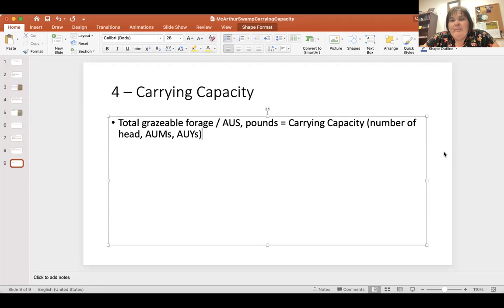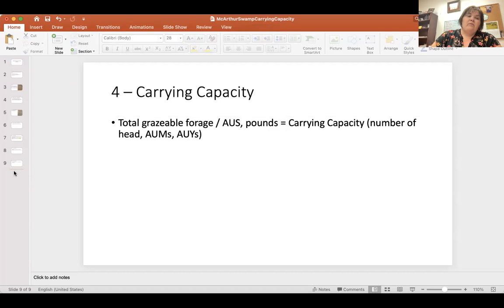All right, so keep in mind that that whole process needs to be done for pasture S2, and then it needs to be done again for pasture S4. And yes, your utilization rates for both pastures can be the same. The part that is going to differ is total available forage because the acreage is going to differ.